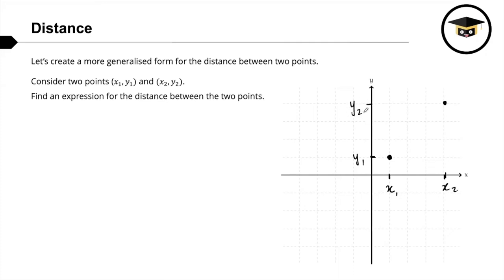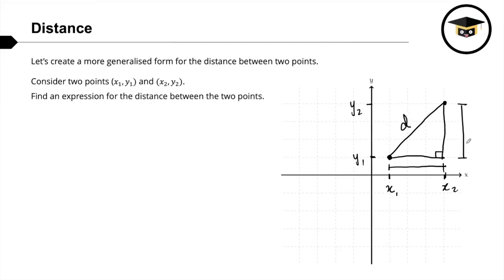So remember, what did we do last time? We used Pythagoras' theorem, right? So let's first try and construct a triangle. So you can see we have a triangle here between these. So what we first need to do is figure out what this distance is, so the vertical distance, and then figure out the horizontal distance, and then use Pythagoras' theorem to figure out the distance, which is d here.